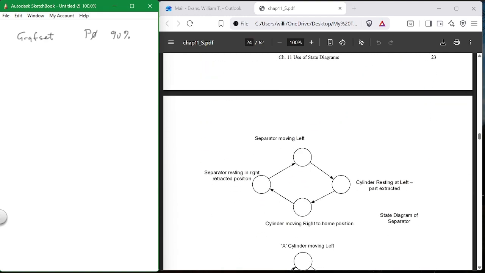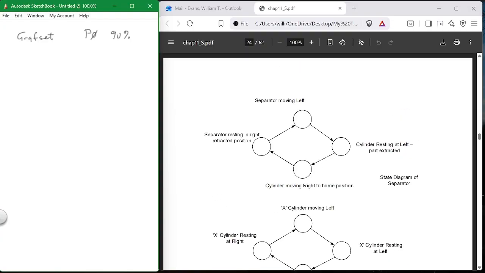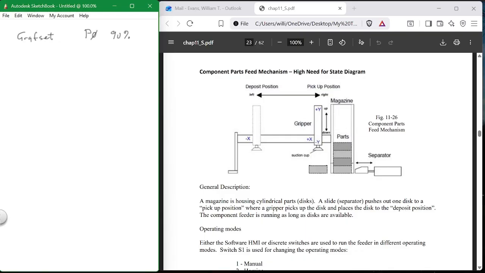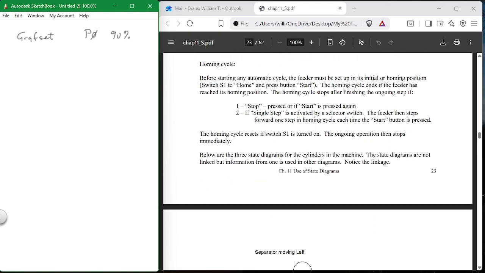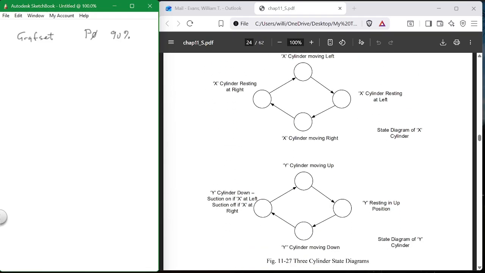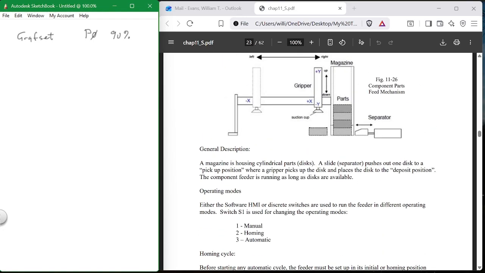And I want you to understand that if anybody ever asks you how to create some state diagrams from these, all you have to do is count up the cylinders and make each a 4-state diagram, and you've answered the question. Although you may not have given the best answer as far as how to actually program them. But that's an answer to how to create a state diagram for that process.